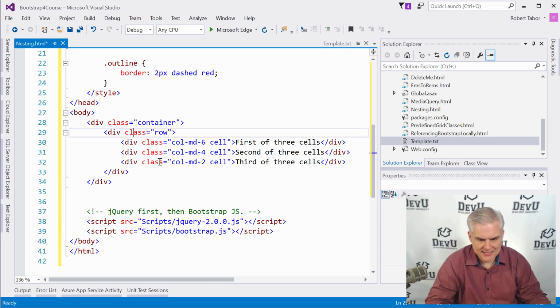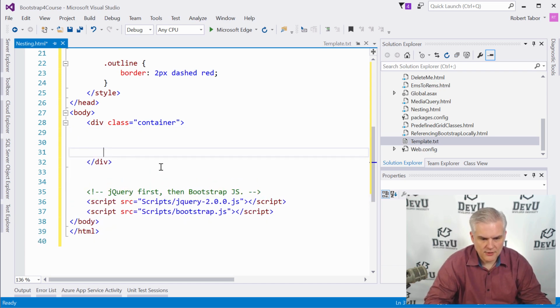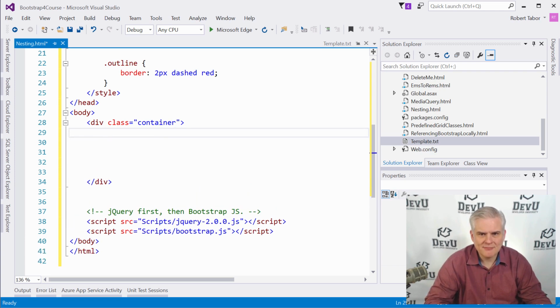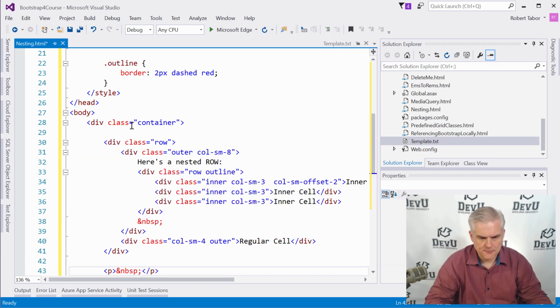And so let's go ahead and get rid of this single row that we have inside of our container. And inside of here, what I want to do is start off, I'm going to actually just paste in code so it doesn't take time to type all this out by hand, but you certainly could take a few moments and do this if you like. All right. So here we go.